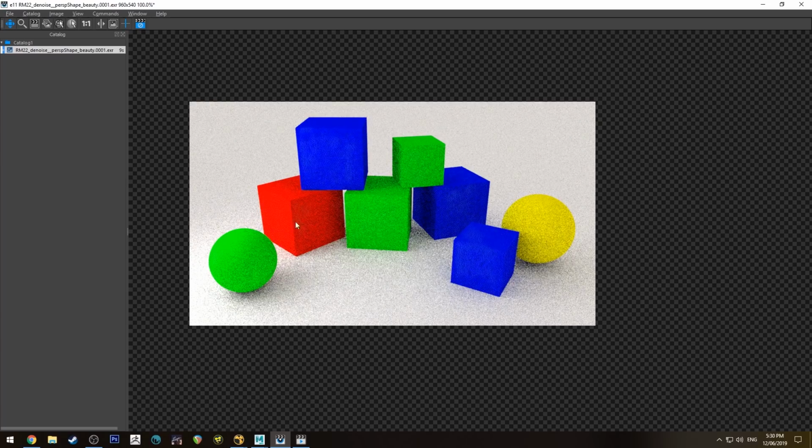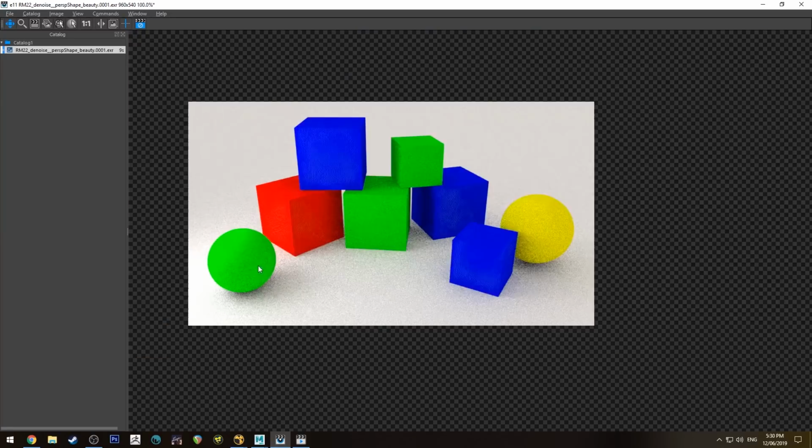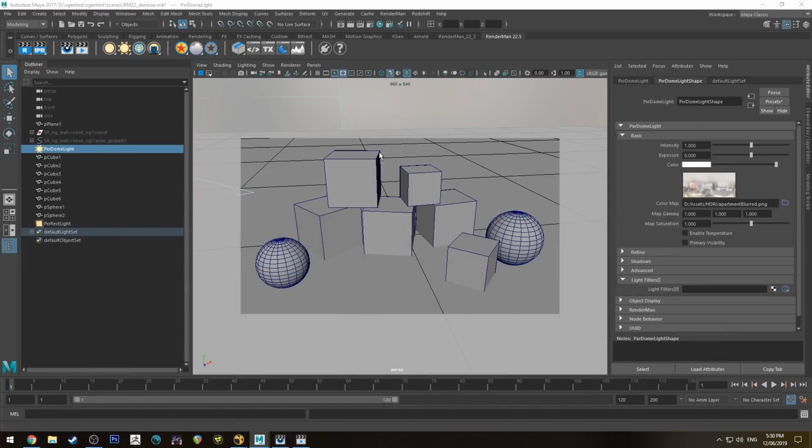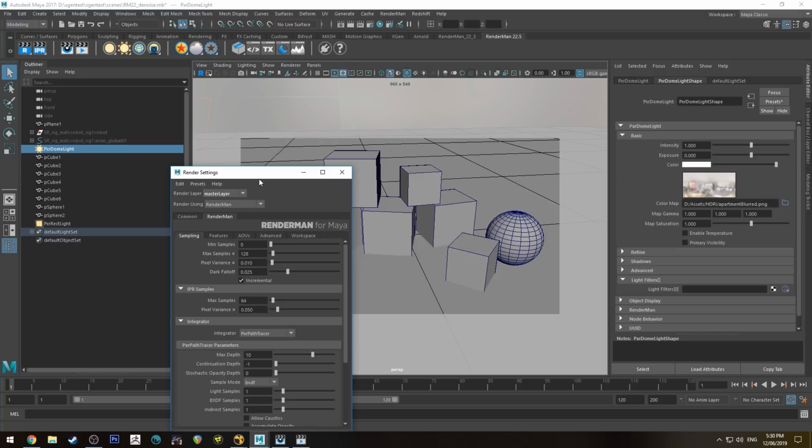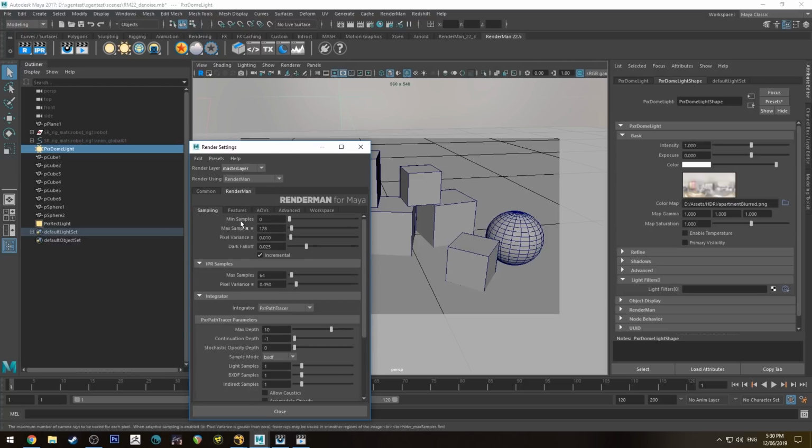Okay, so you see I have got some just basic geometry here with a bunch of colors and a lot of noise at the moment. I've just got a single light source with a dome light. Now, to get rid of this noise, what you could do is go into the settings and go into sampling, and you could kick your sampling in the guts, give it like 512 or something like that, and spend 5 minutes rendering a frame. Or you could use denoising with a much lower sample rate and get your render done much quicker. So that's what we'll do.